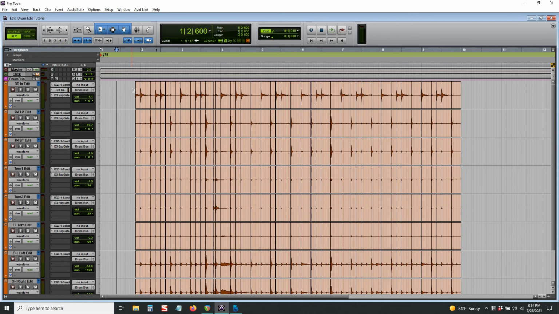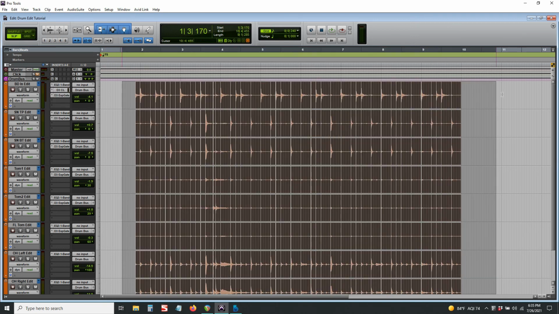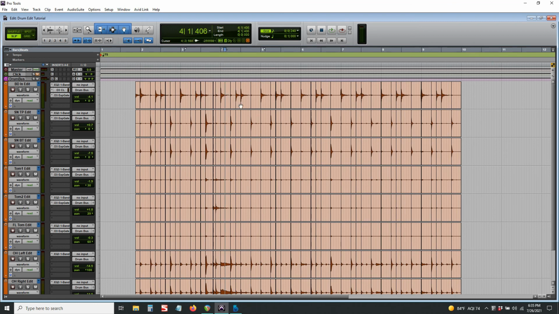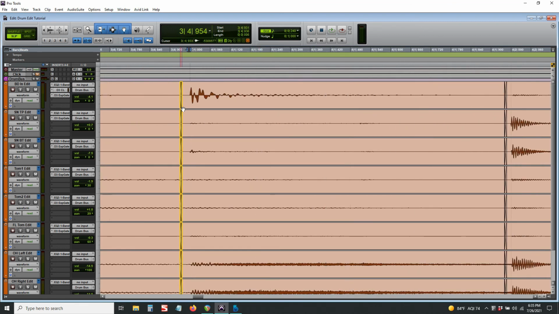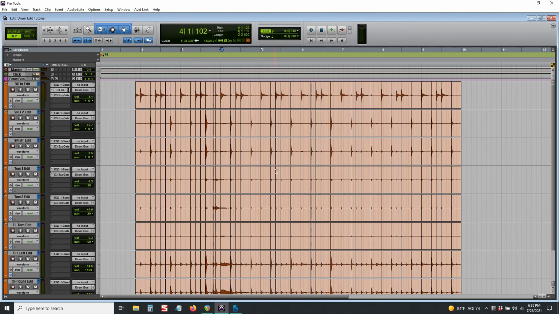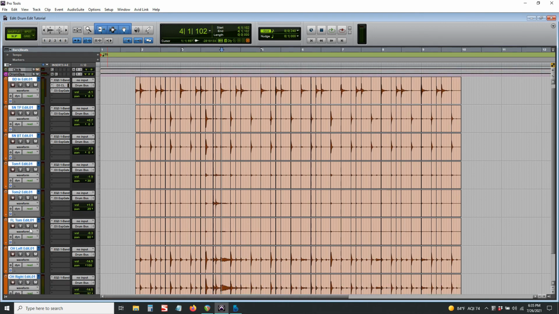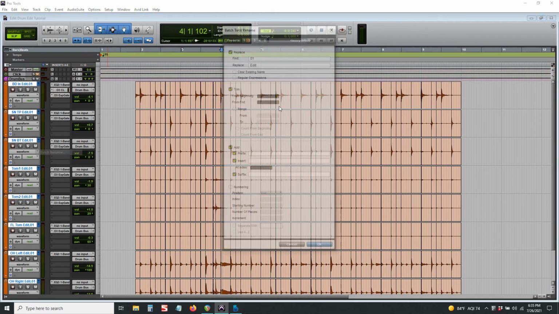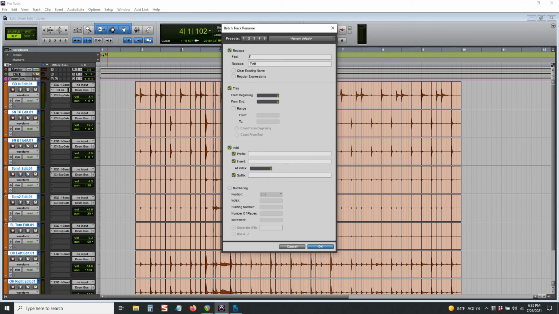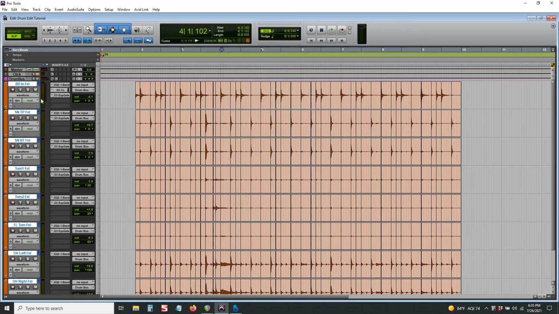And again, actually, I like to duplicate this again in case I find an issue, because if I were to just print this as is, and then I'm listening back and I hear something, I can't go back and adjust a fade. I'd have to completely redo the edit, which would just be an unnecessary amount of time. So what I would do is duplicate it again, and you can call this whatever you want. I'm just going to call this final or something, or FNL as an abbreviation. And now I know this is the final drum edit. So, in this playlist at least.